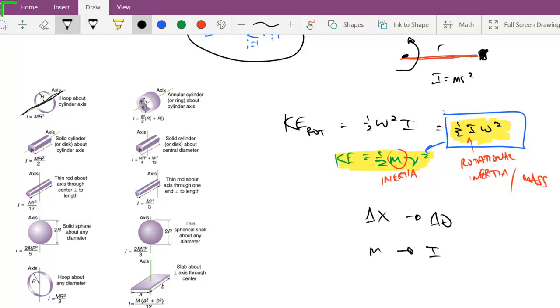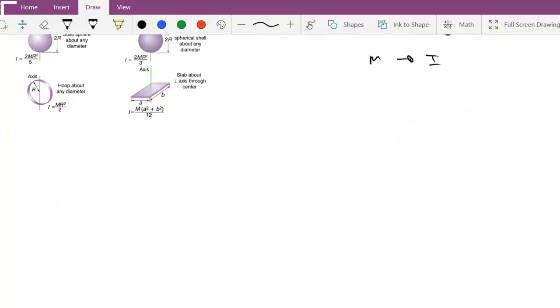If we have a solid disk, now in the next picture down here, if we have a solid disk or a solid cylinder, either one, then some of this mass is distributed at the edge, but some of it is distributed near the center. So, just taking a picture of this, in one case, if this is a hoop, all of its mass is located far from the center, right? So it has a large rotational inertia.